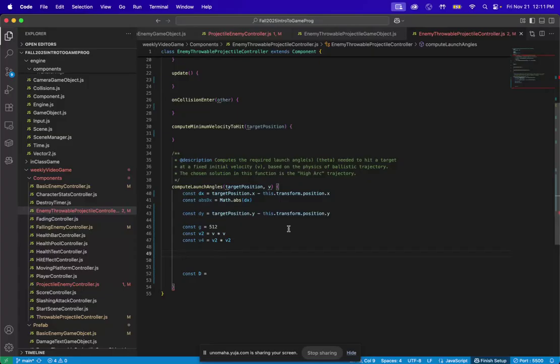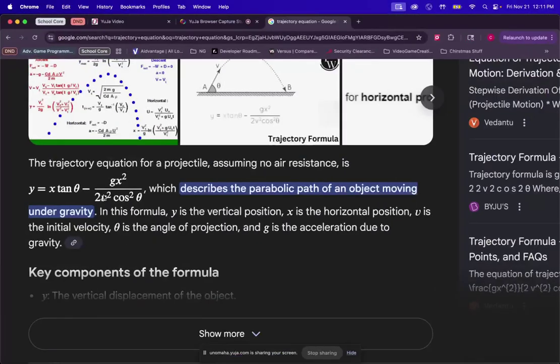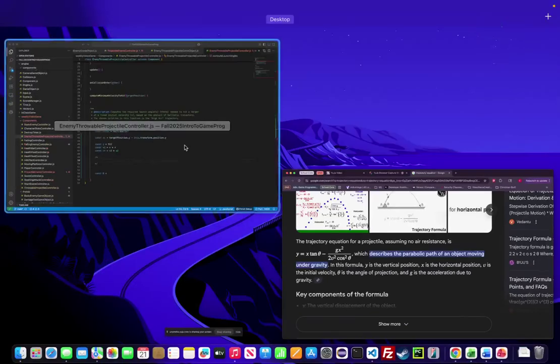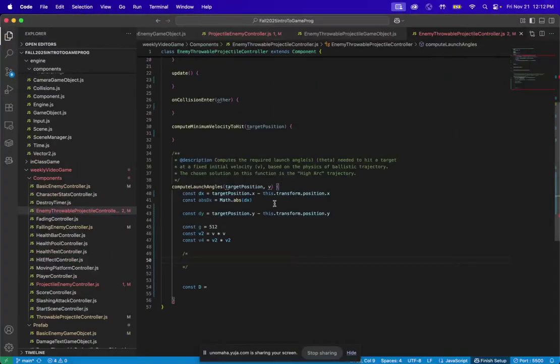So with this, obviously we have the trajectory equation, and first we'll try and simplify it. What we do know is that cosine squared theta can equal 1 over 1 plus tangent theta squared. So what we can do is rewrite this equation and replace your y and x with dy and dx, to be something like this, where you have dy equals dx.